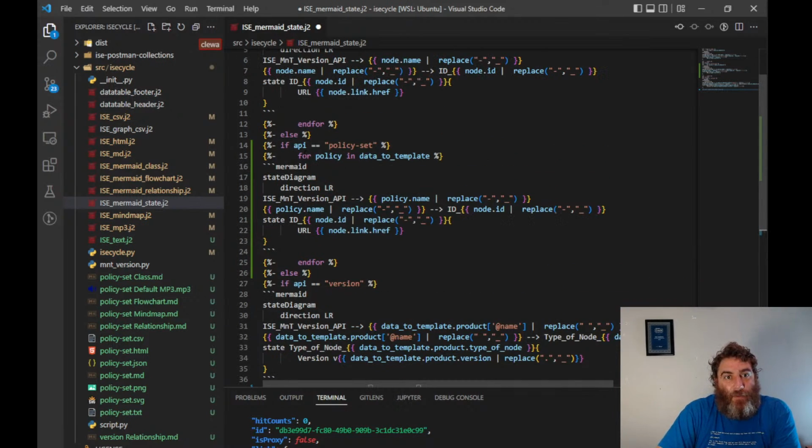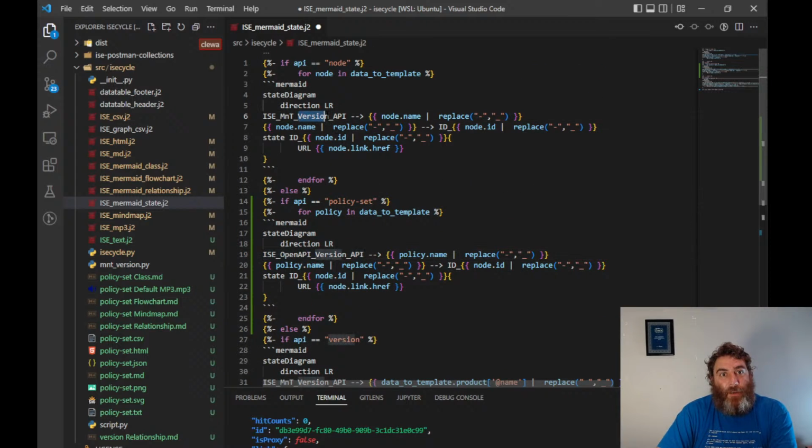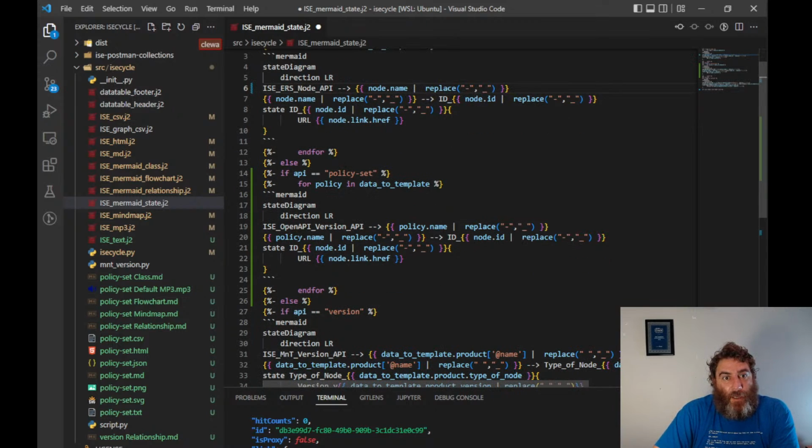And then let's take a look at what we need here. So we're going to call this OpenAPI. And I've got a mistake here. This should be ERS node API, OpenAPI, policy set API, policy name.